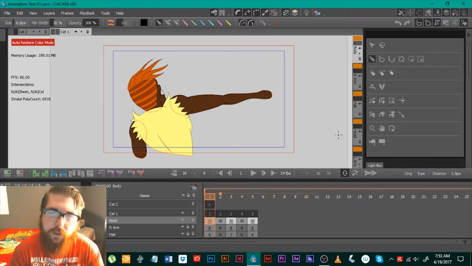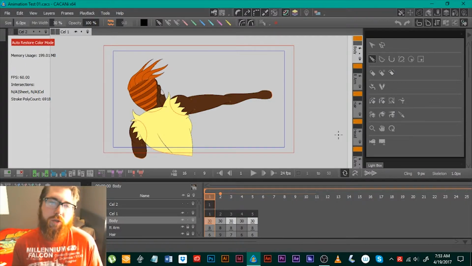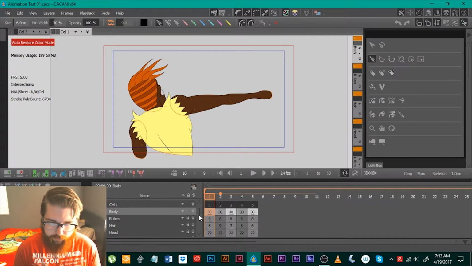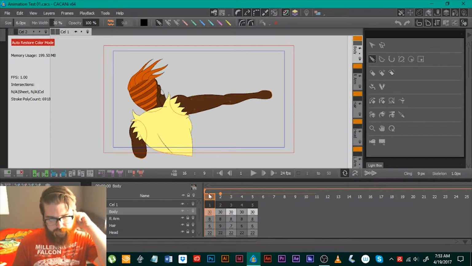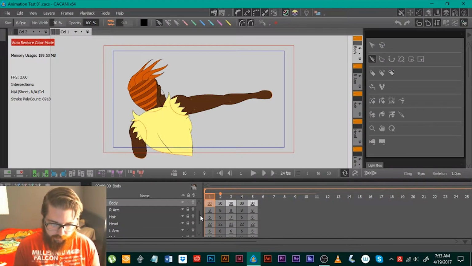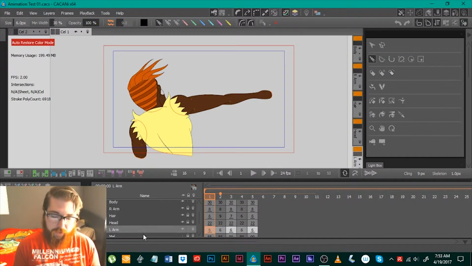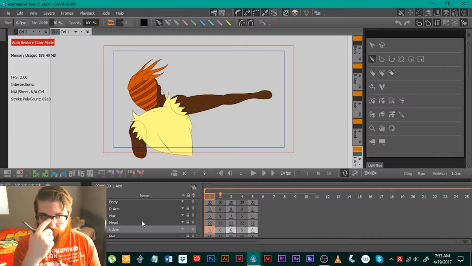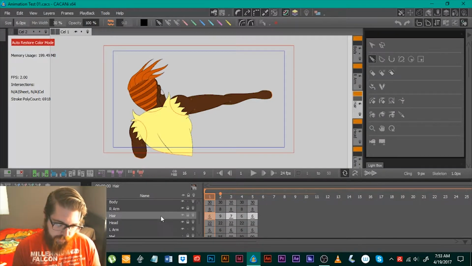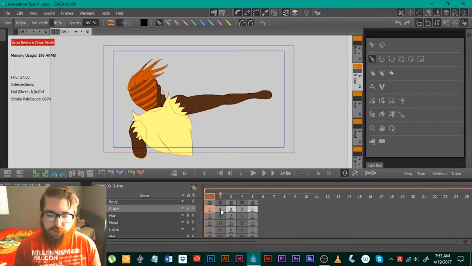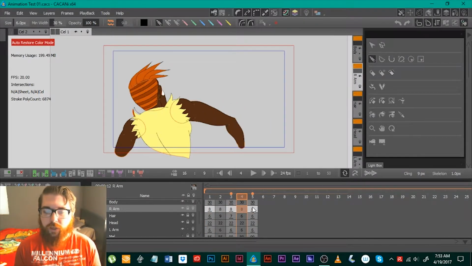So one of the things I noticed they were doing a lot of in the tutorials, though they didn't point it out, was just putting things on different layers the way you would in Flash. And I've decided to do that. As you can see here, I have the body on one layer, the right arm on one, the hair, the head, and the left arm all on separate layers. And this is just really because the way the predictive in-between works is horizontally here on this timeline.